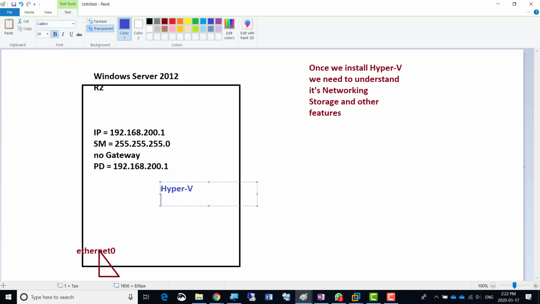So Hyper-V is asking that I'm creating an external virtual network, or in the documentation you will find it as external virtual switch. So it is creating the external virtual switch now. It's about to create that. And it's saying, hey, can you connect me to some physical NIC here?